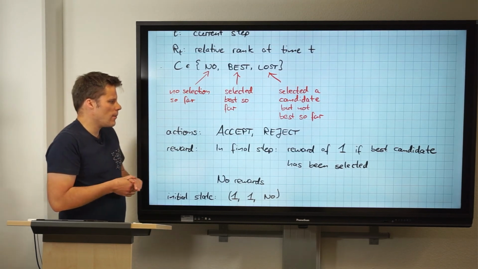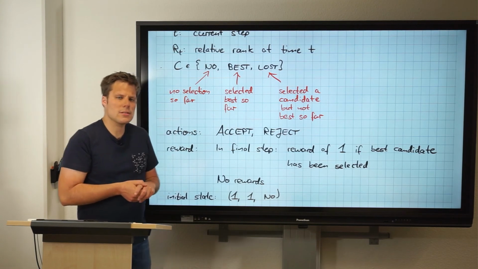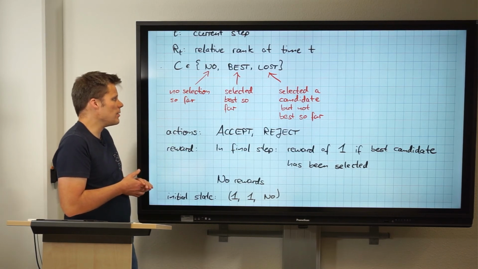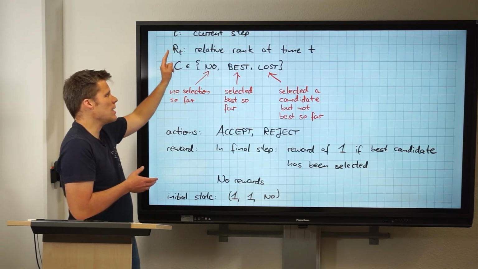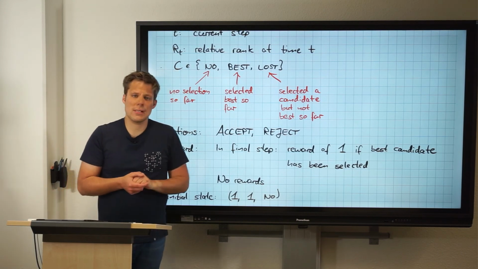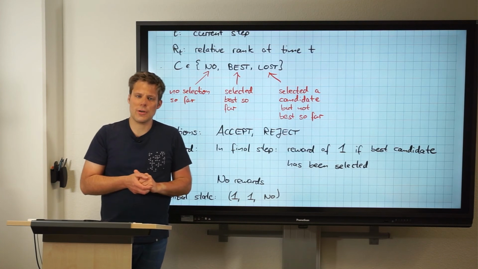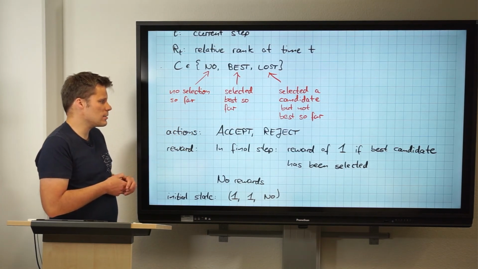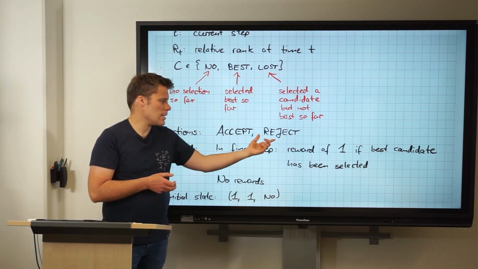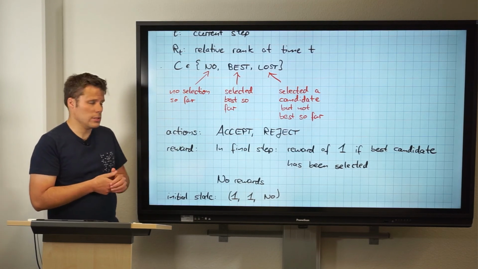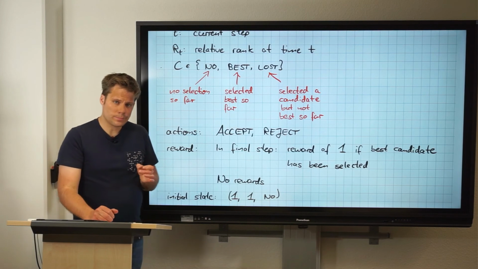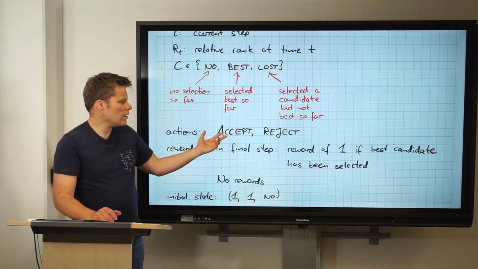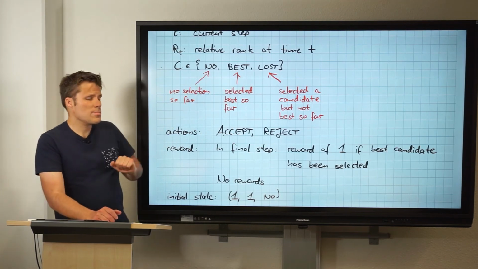Now I won't write down all the transition matrices. I think this is something that you can do on your own if you want to understand this in more detail. But what is it that is happening now? Actually, we're keeping track of not too many things. We're keeping track of only the current step, the current relative rank, and if we have selected something, and whether this was good so far or not. In each step we either accept or reject the candidate based on the current relative rank. And the MDP will keep track of our decision in this last part of the state.